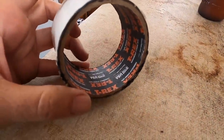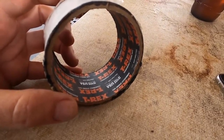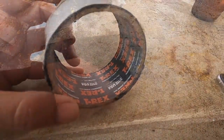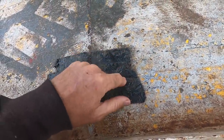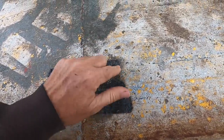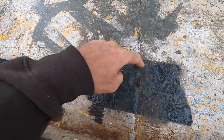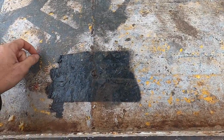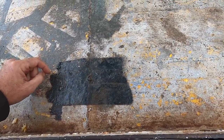Last thing I'm going to do today is just put this T-Rex waterproof tape over the holes in the mast before the rain comes tomorrow. This is that same tape that's been out here on the deck — I don't know, at least six months — walked on, whatever, peeling in a few places. Pretty impressive tape outdoors on a deck that wasn't even cleaned before it was stuck down.